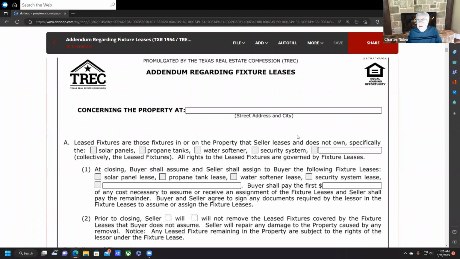And then what you need to find out is this: will the solar panels transfer? Will the lease transfer to the new buyer? It may not. There are some that say we will not transfer a lease and it must be paid off at the time of closing. The last one I did cost the seller $45,000 out of her pocket to pay off the solar panels because they wouldn't transfer the lease. Isn't that just insane? There are too many different types of programs out there, bought, leased, whatever. And some will transfer, some won't transfer.